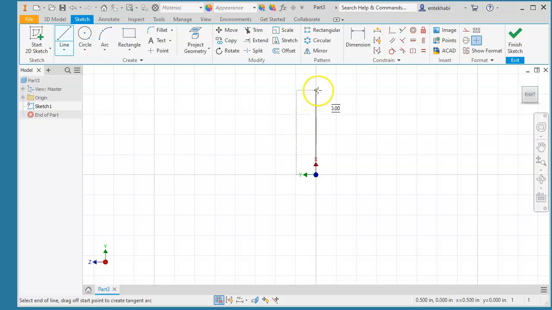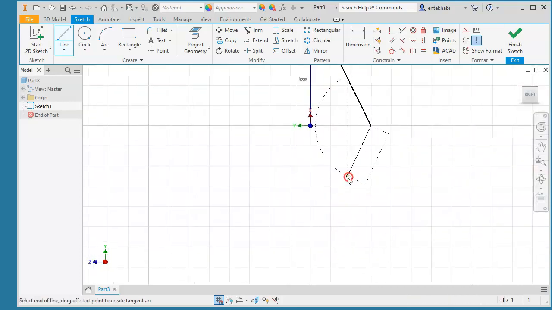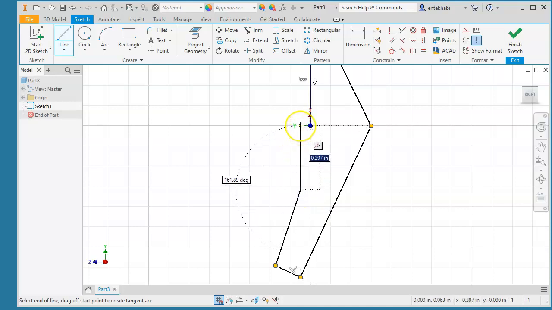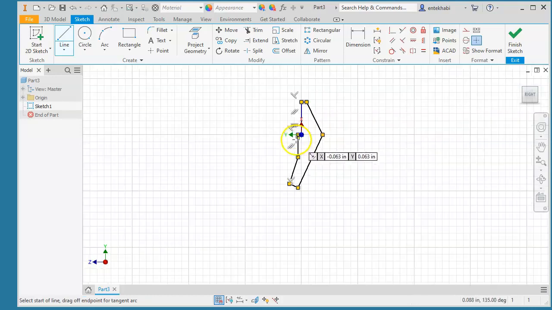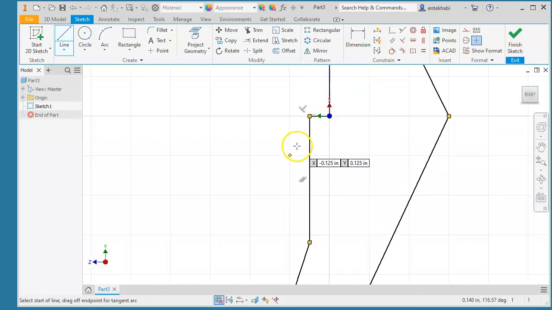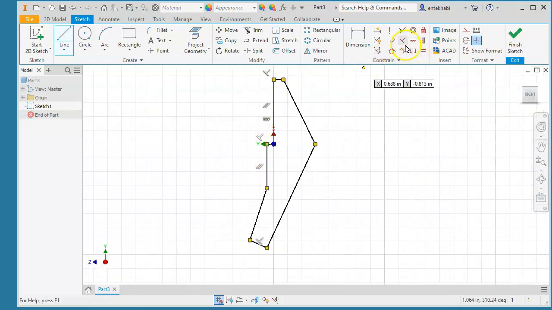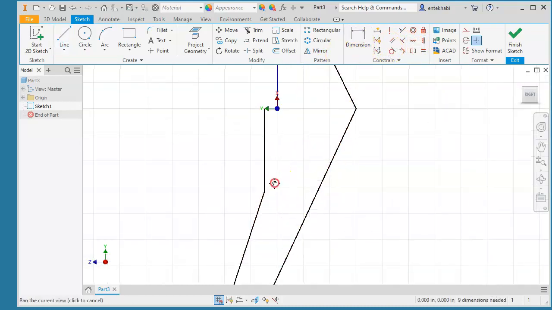What we're going to create is that section AA profile, without worrying about the inside part, just the outline of that. So this is one way you can approach that. If you can sketch something of similar proportion to that sketch, then we come back and add dimensions. Make sure to add all the constraints and relations. And if we can fully constrain this profile, we have done the major part of this project.